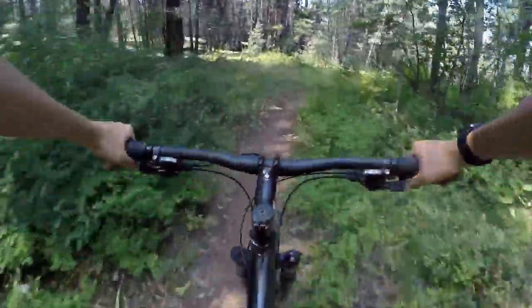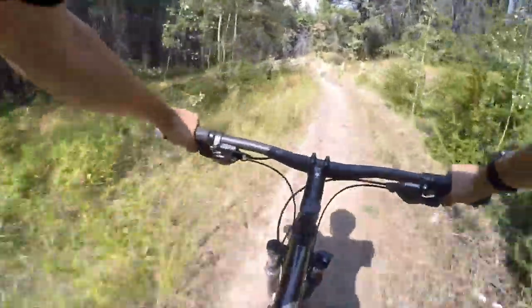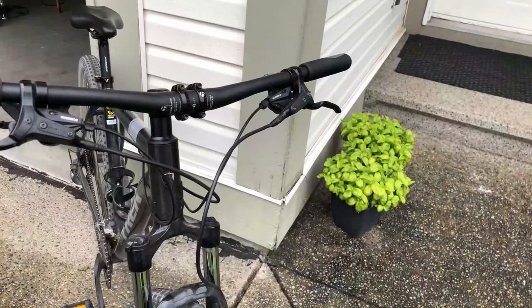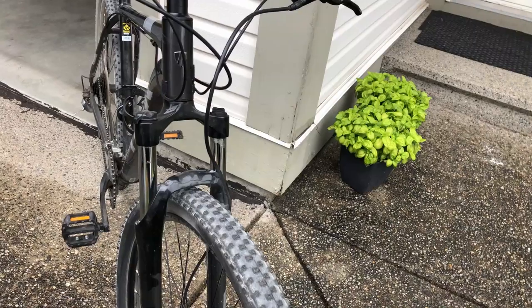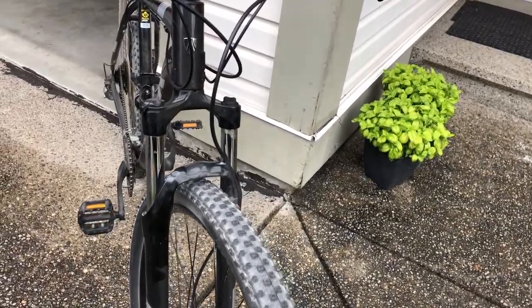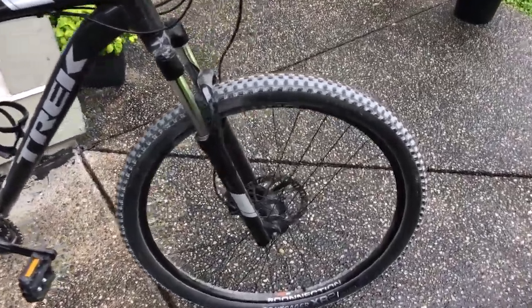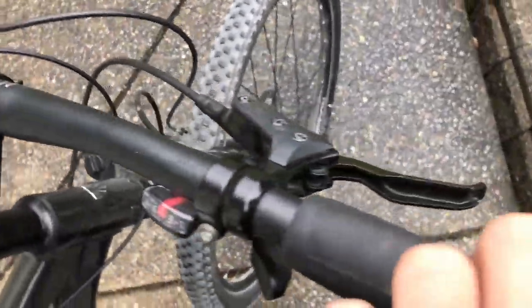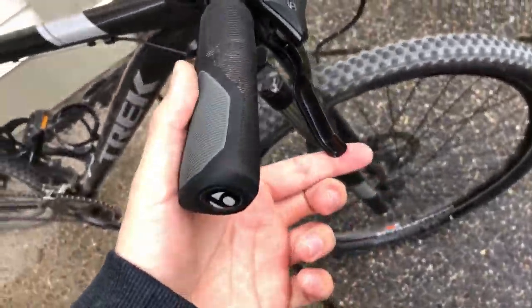I will give you a little rundown of the bike so that you have a basic understanding of it. Having a look on Trek's website, the main sellers are rack mounts, suspension lockout, rear kickstand mount, and internal cable routing. The Trek Marlin 6 does have 100mm of travel, 29-inch wheels, some really good Tektro brakes, and a 2x8 drivetrain. I could go into more detail on the parts, but I think I've covered the main points, and most beginners do not know a lot about parts.